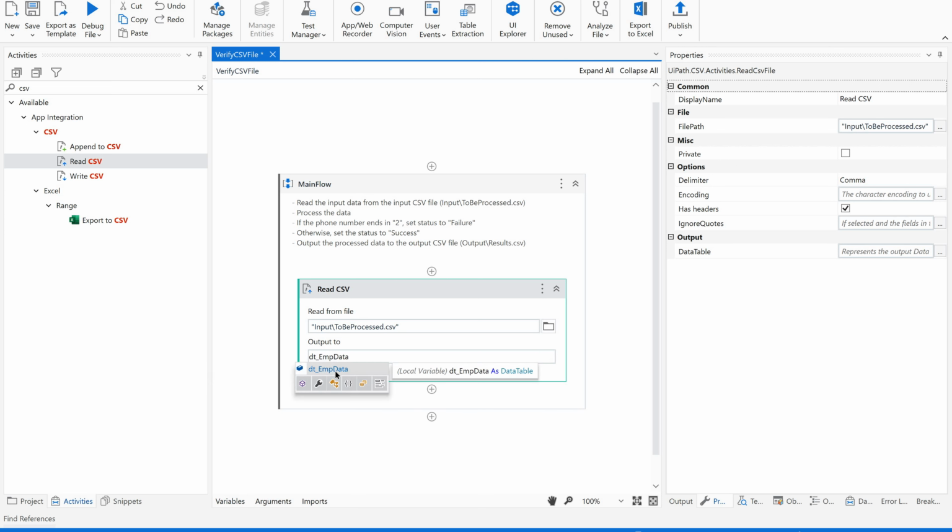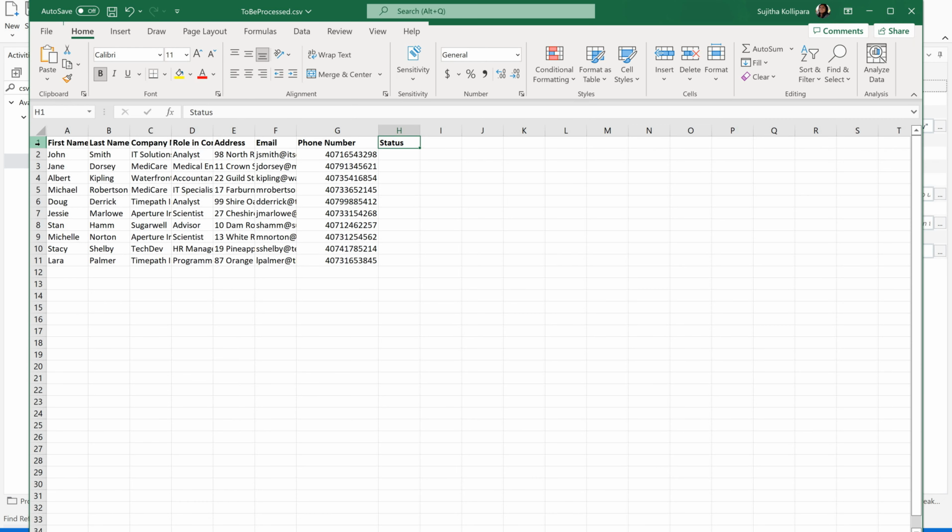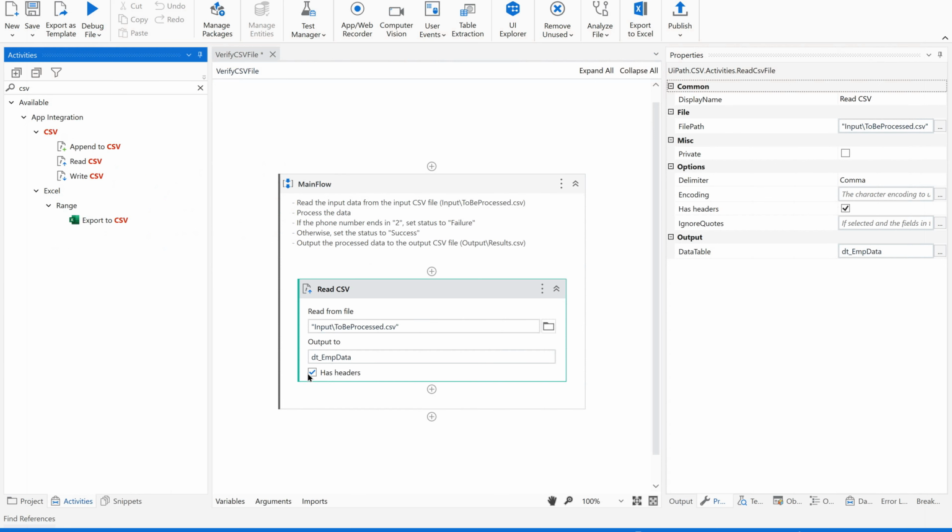Coming back to the Has headers option, since our file has headers, that means the first row indicates the headers, that is the reason we are selecting Has headers, so that we are telling the executor bot to consider the first row as column names. Okay, so this is fine.